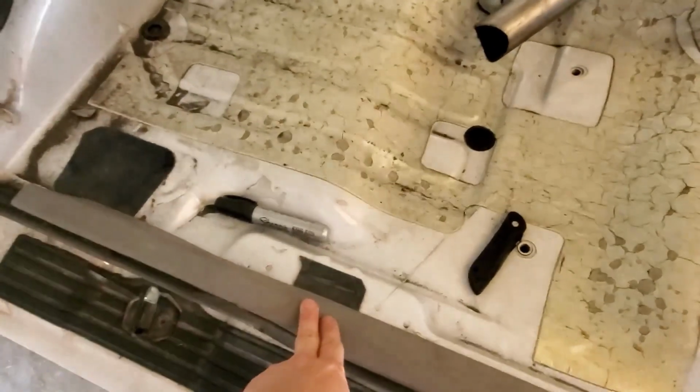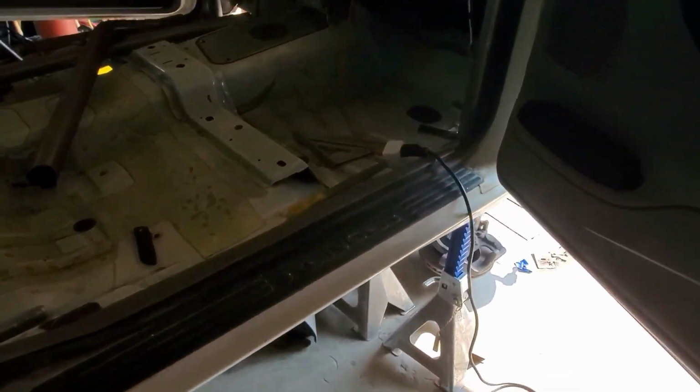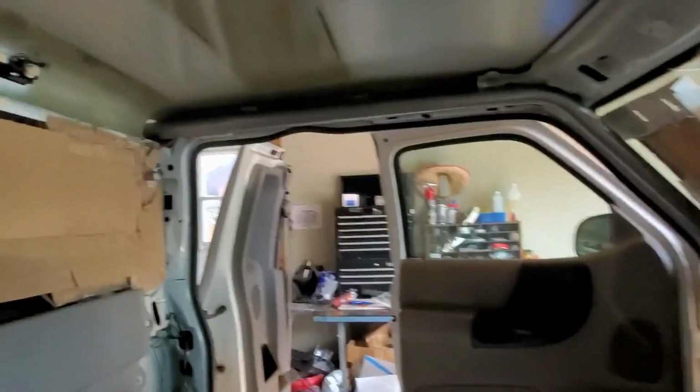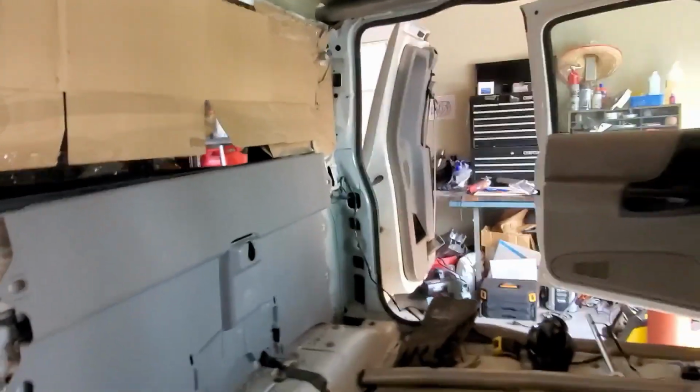So I was thinking that I should probably put this B pillar in and tack everything in place so that I can take the jacks out, do the same thing on that side, and try to get some more tubes in here today, maybe.